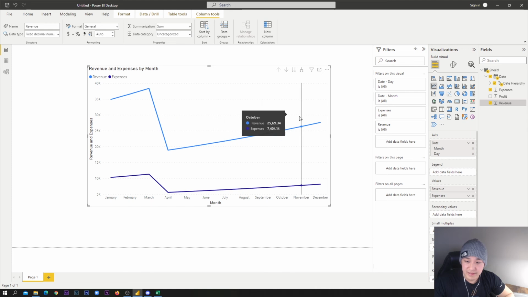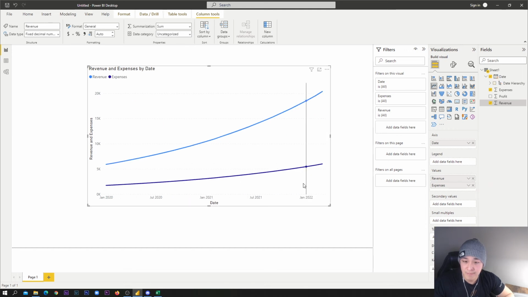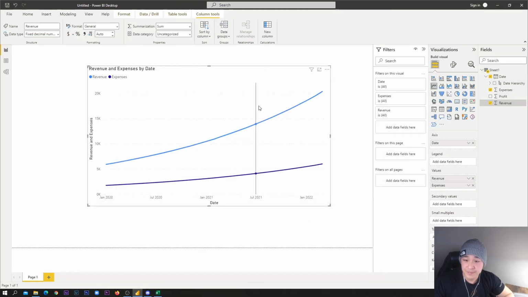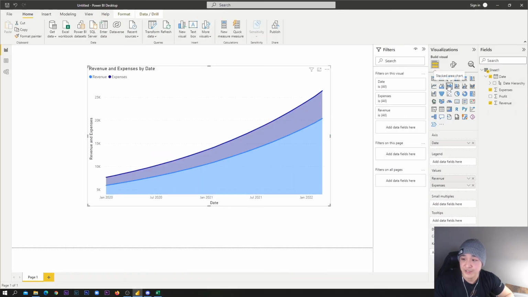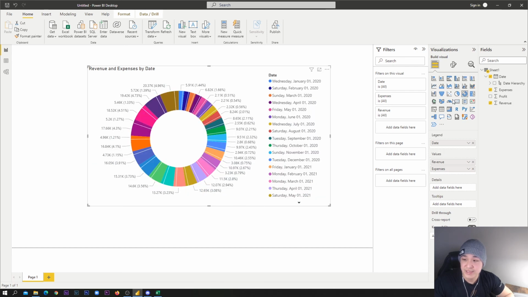Okay, and you can see this data is a little bit weird too, because remember, it's aggregating all the years together too. If you don't want to aggregate the years, go ahead and press this little drop down right here and just press date instead of date hierarchy. And then you can see that our revenue is now going by the actual date, and it's in a very smooth line because this thing grows really smoothly. And now you can easily just change your visuals to however you want in Power BI. It's really nice. It's really easy.